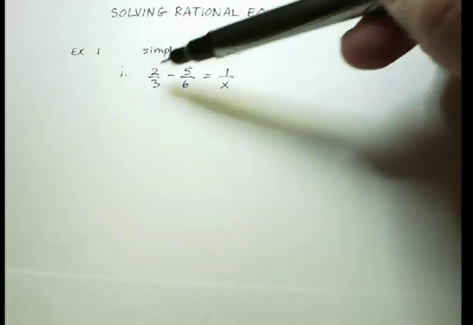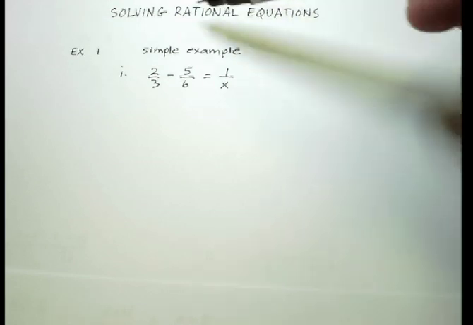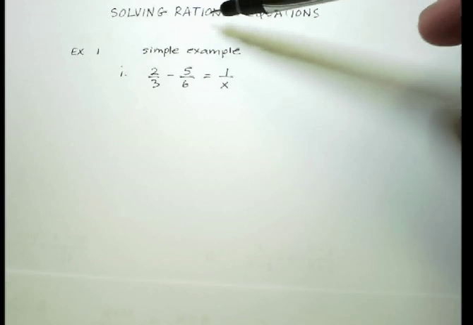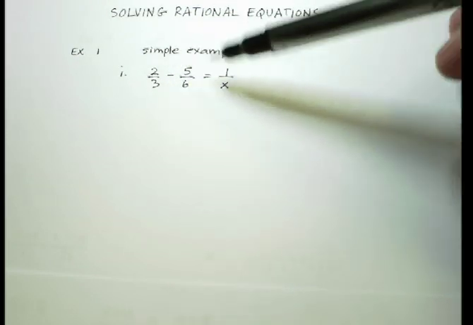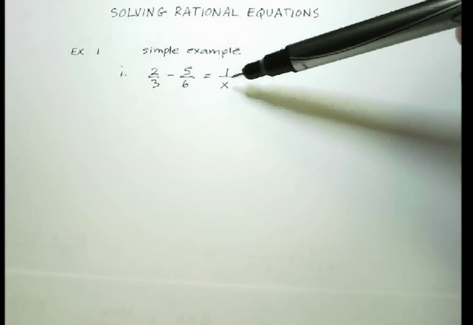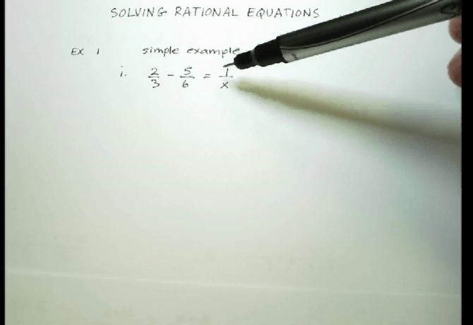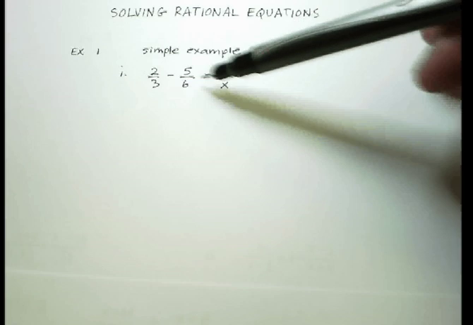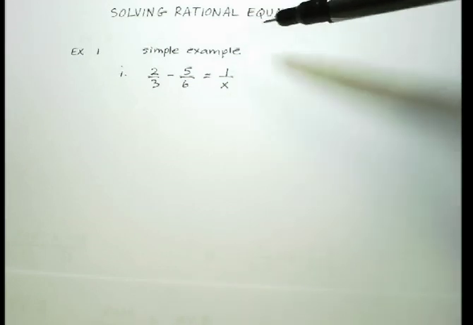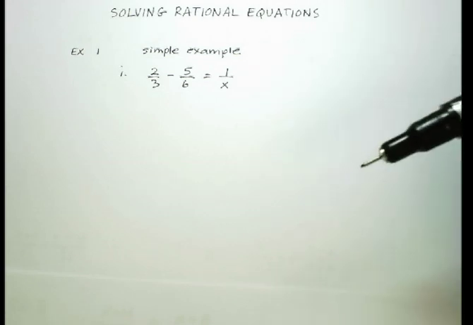Okay, so whenever I look at a rational equation, let's talk about what that means. Remember that rational basically means ratio. So you have ratios or fractions in an equation. Instead of just whole numbers, you have fractions instead. Now the fractions can have whole numbers like this one does, or you can have regular polynomials like the later examples will, and I'll show you how to do those when we get there.